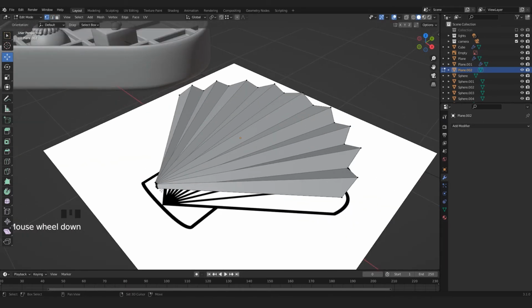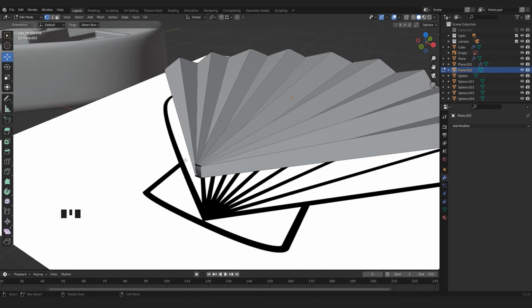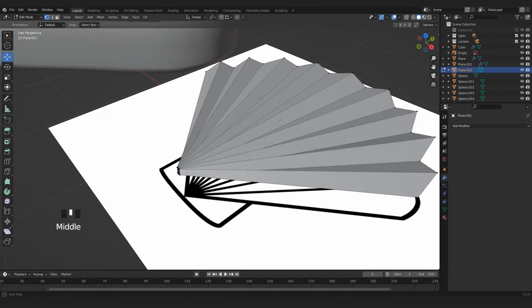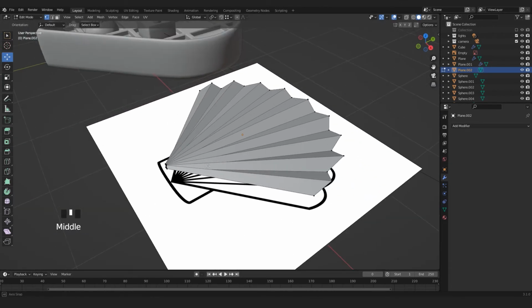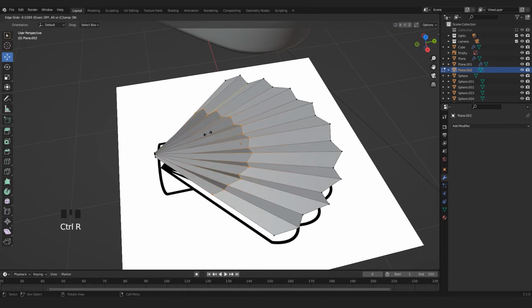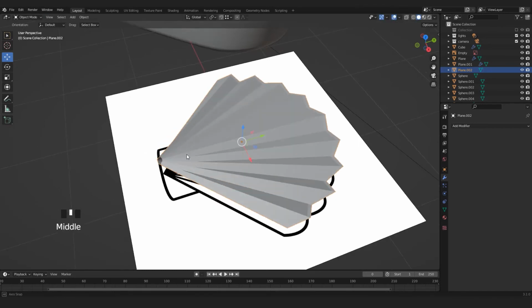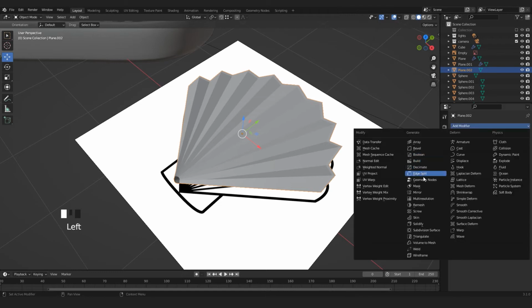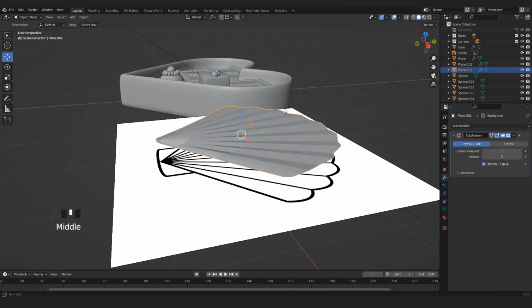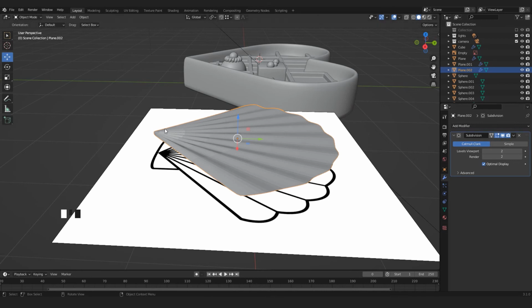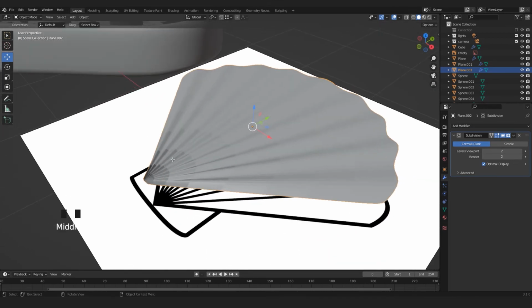We're gonna merge all these vertices into one, but let's leave it like this for now because we need to add more edge loops. One here and one here. Now, let's see how it looks with the subdivision surface modifier applied. It looks pretty cool.